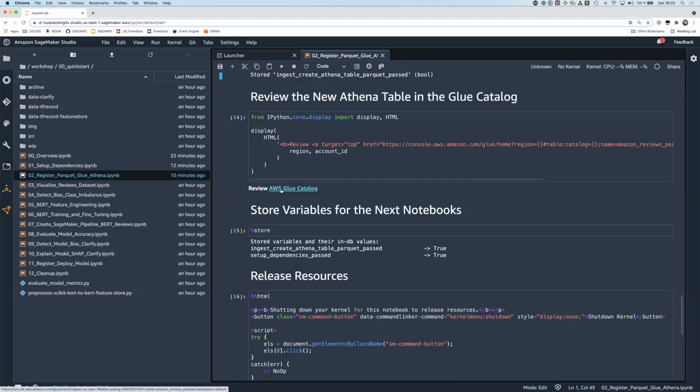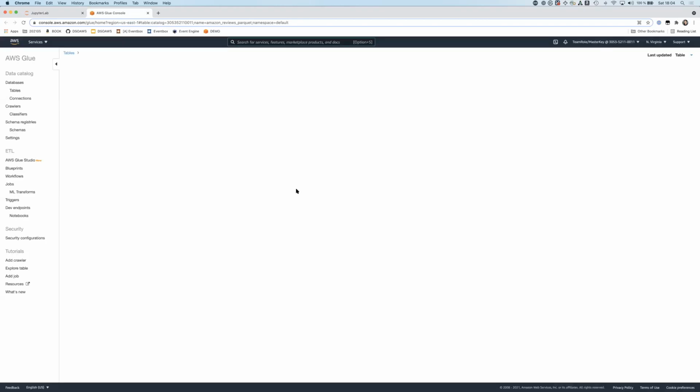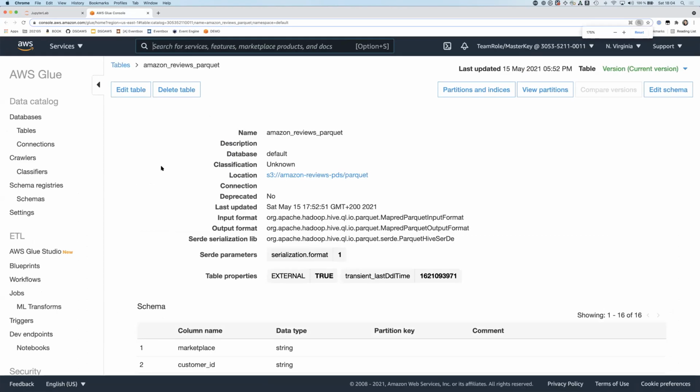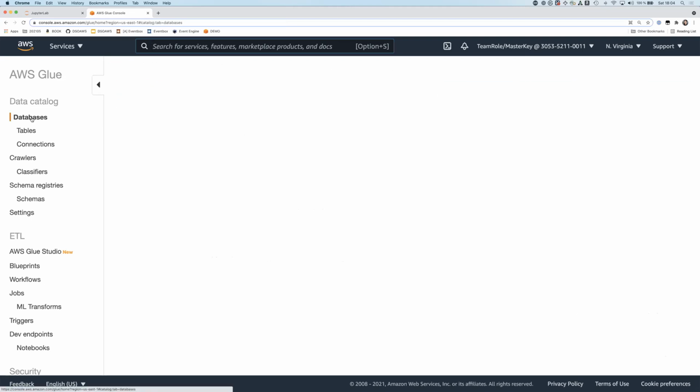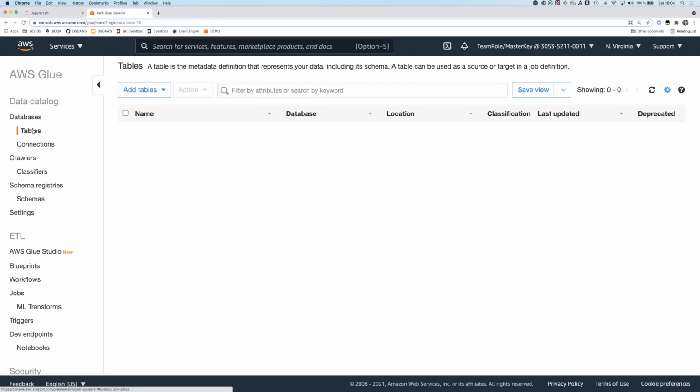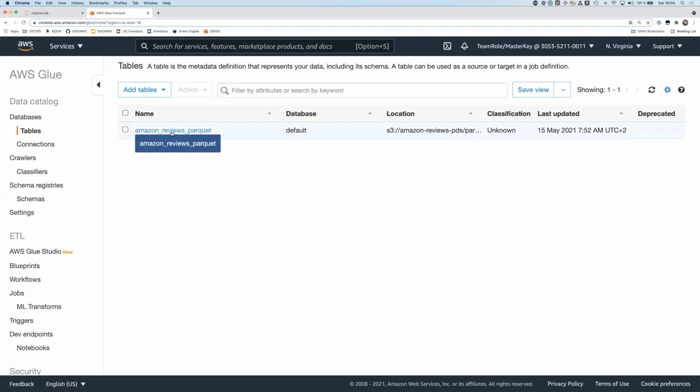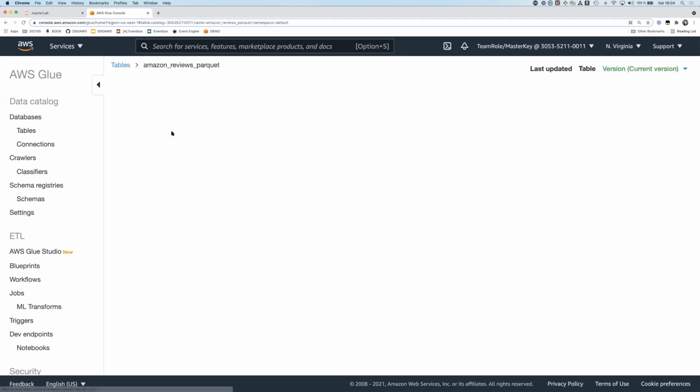And here is a deep link. So if you're curious how this data catalog looks, you can click on this link. And this takes you back to the console and to the AWS Glue service. Glue, some of you might know, has been pretty popular for ETL jobs, so extract, transform, and load data. But it also comes with a data catalog component. And this is actually what we're using here. And in here, you can see this default database that we used. And if you look at the tables, you can see here this Amazon reviews Parquet table that we created.